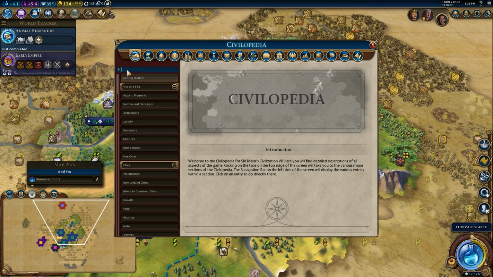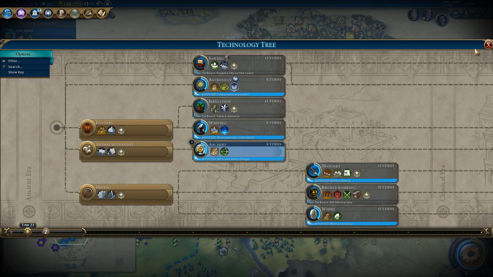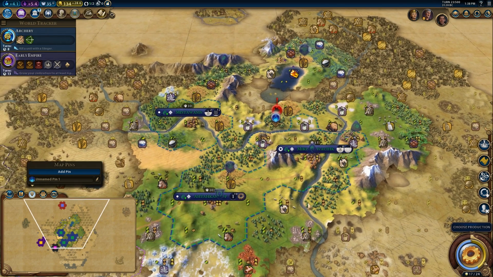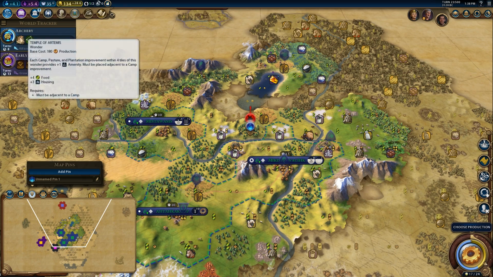What is the bison in here? What is that improved by? A camp. I could actually build a Temple of Artemis in my capital. And if we were to build the Temple of Artemis here beside this camp, that would be 1, 2, 3, 3 amenities, 4 amenities, 5 amenities, 6 amenities. 6 amenities. Let's go for it. Let's go for the Temple of Artemis.